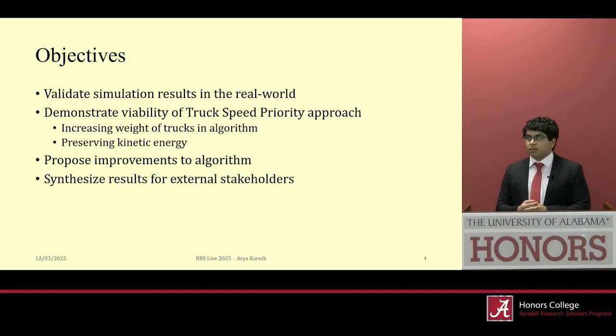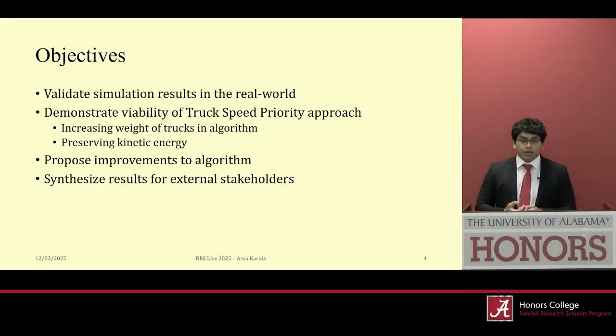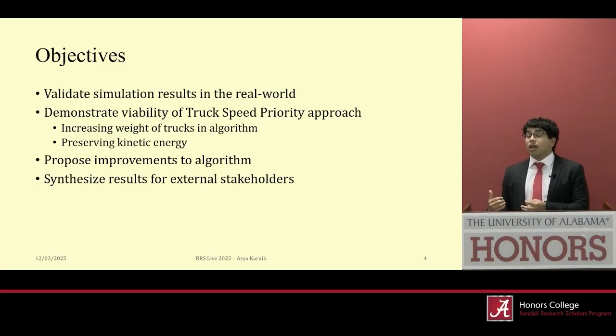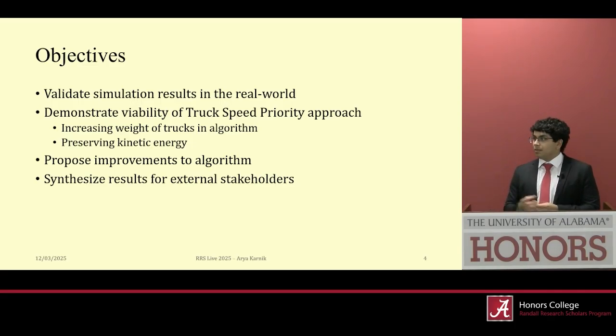I know that you said that the trucks have this increased weight in the algorithm. They have this higher kinetic energy per se. So how does this research affect urban areas where there's really not many trucks you have to deal with, but there's a much larger concentration of these streetlights in these intersections? Yeah, I think that's a great example of what we're talking about, where we want to take this in the real world and understand, hey, does this algorithm still work even if we're not looking exactly at trucks? So I think the balance between those two is something that we'll definitely have to explore.